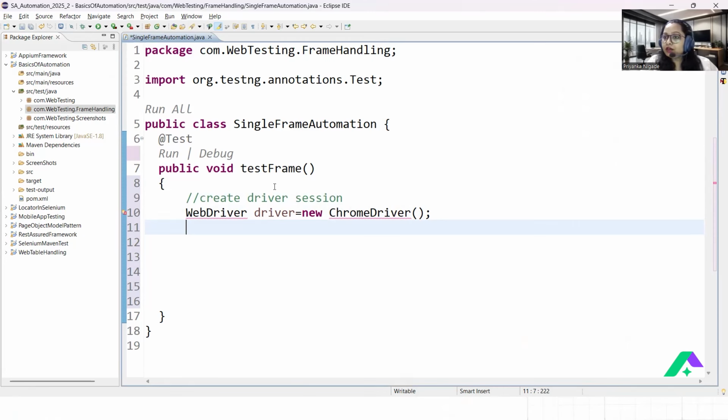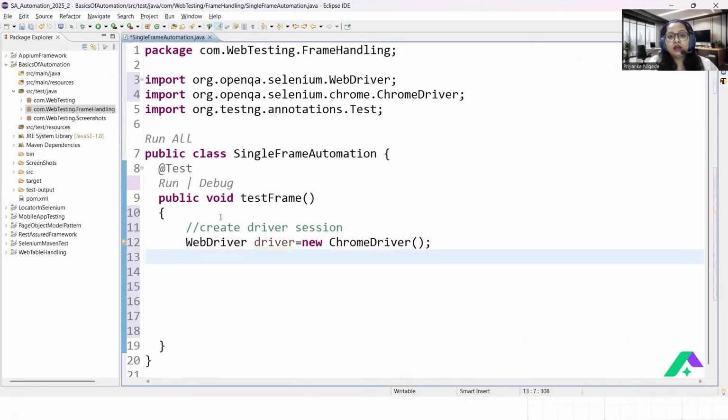Then we need to import it from the respective packages. Which package? Guys, the Selenium package, because this is designed by Selenium. As I mentioned, you can keep your mouse pointer and you will automatically get the option to import. If it is not coming, then follow the shortcut, Control Shift plus O, and automatically everything gets imported. Perfect.